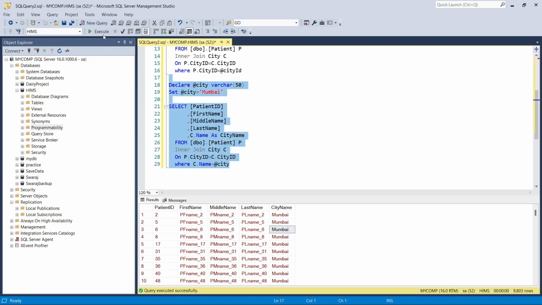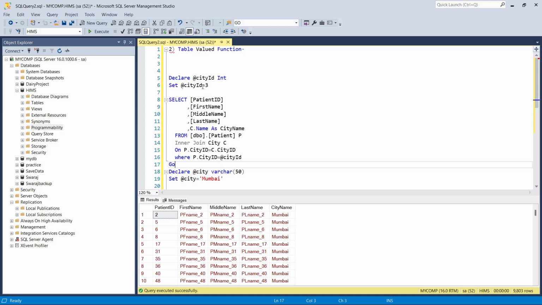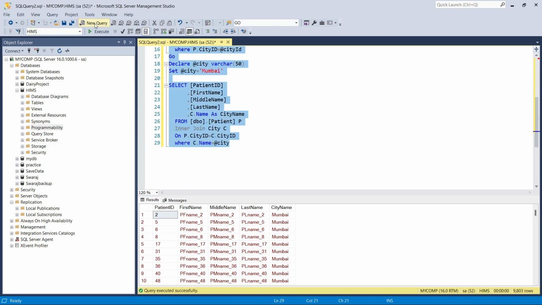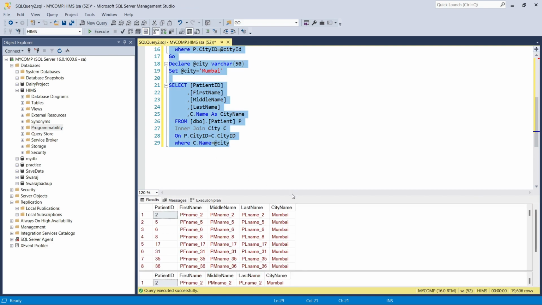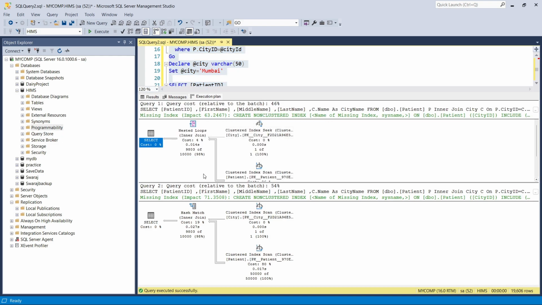If we execute it, still we are getting the data. And there are two queries, right? I am putting a GO in between, and I am turning the execution plan on and then executing it. So in both queries the execution plan is on. Correct. If we create the index on city ID, it would be better, no problem.